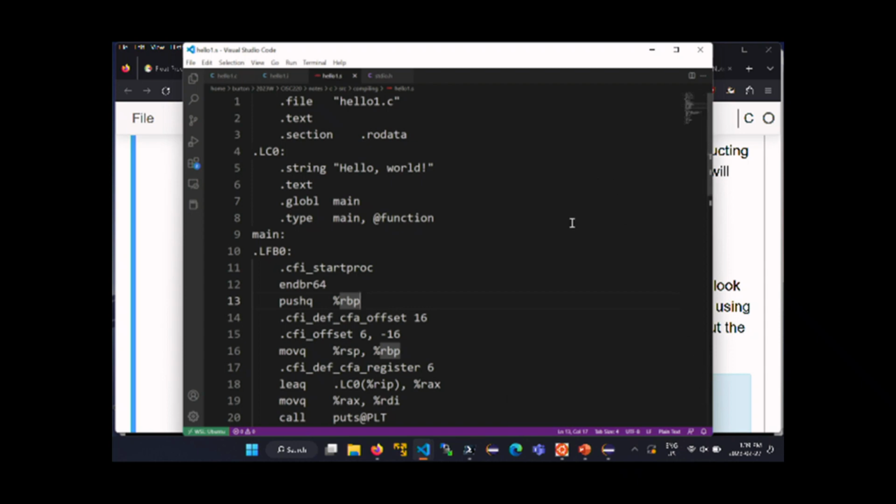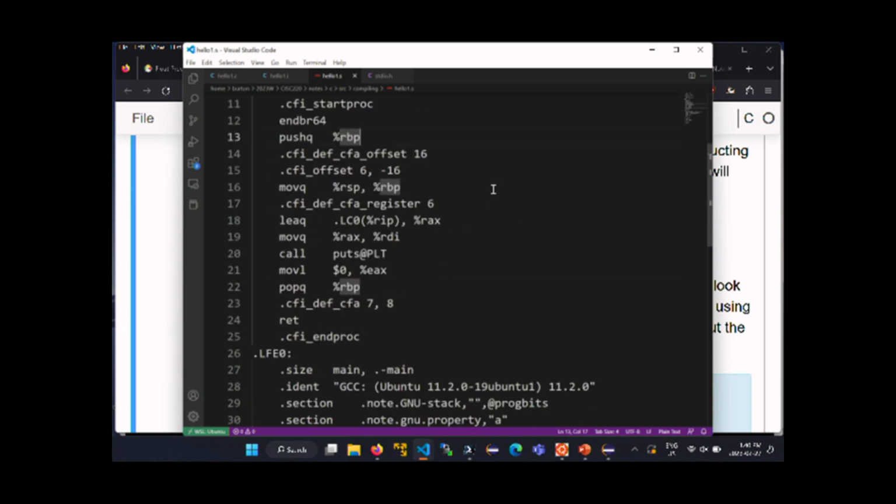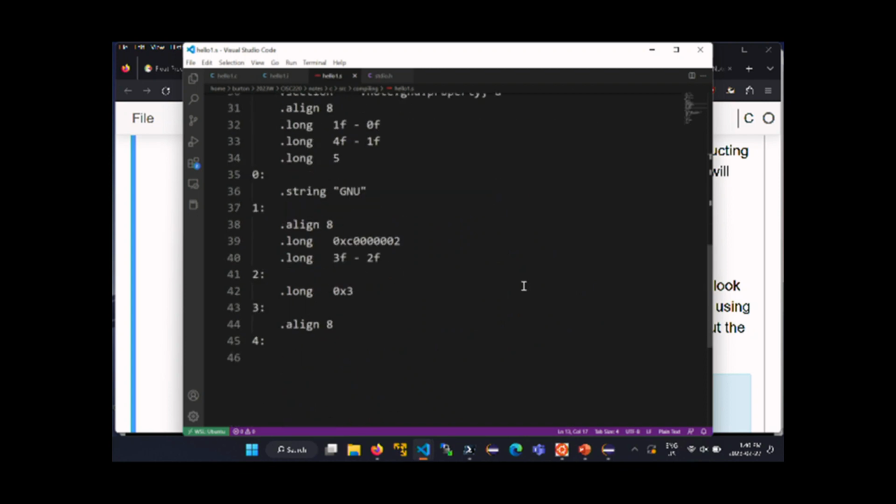Okay, so this is the output that the compiler generates as assembly language. If you take CISC220, you probably have to write some assembly language in that course. So that's where you'll actually learn how to read this sort of stuff. You can see our little 4-line program that had a whole bunch of include directives in it gets transformed into a 45-line program in assembly language.